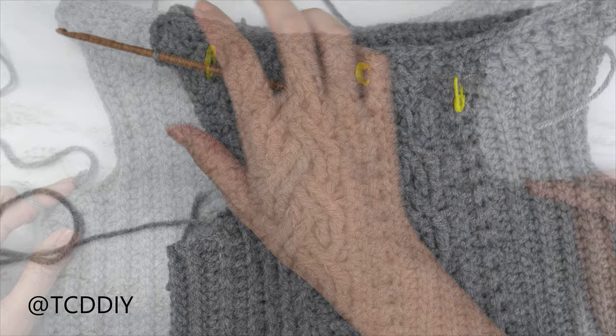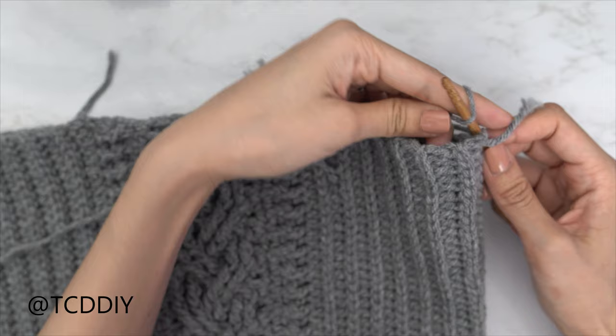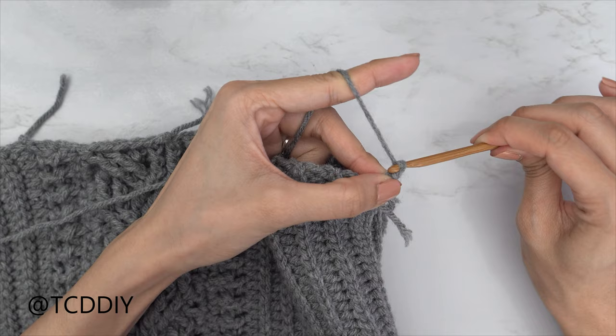We've just finished up some crocheting along our armholes, and now we're going to get started on our bottom band. So start by inserting your hook into any one of our side rows along the bottom. Insert your yarn onto your hook, pull through, do a chain up of 1 to secure.